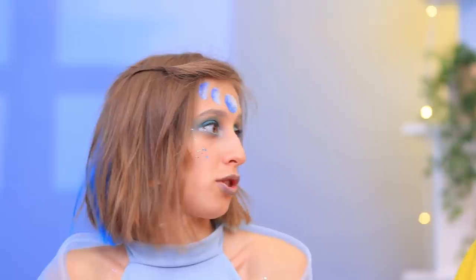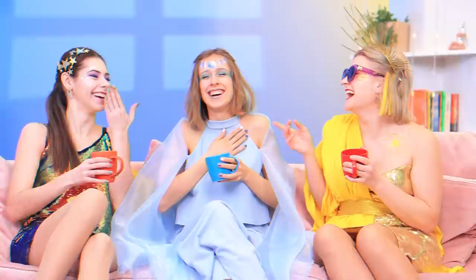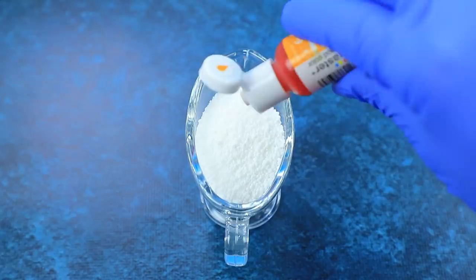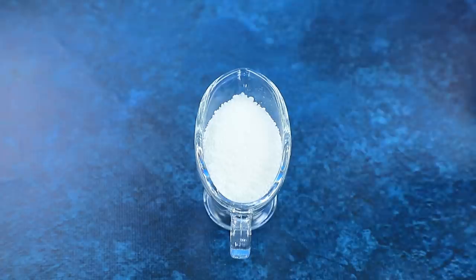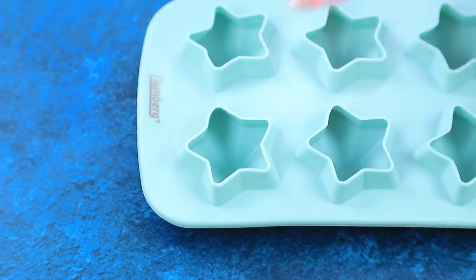Oh, come on, girls! And the prince said, 'For you, I would get the moon from the sky!' Have some lollipops instead! Put them all in three containers. Add yellow food coloring to one and red pepper. Pink coloring to another and gold edible glitter. Blue coloring to the third one. Melt the mixture. Pour it into molds. Put in sticks. Let them harden.